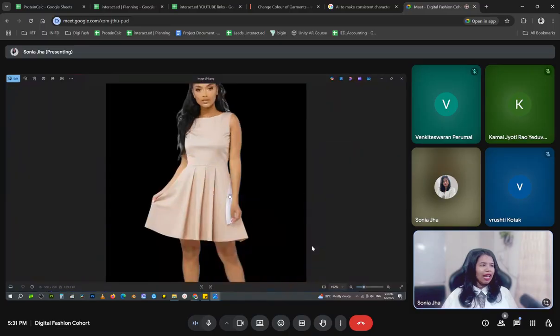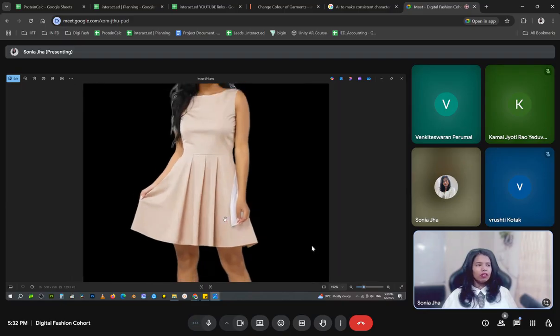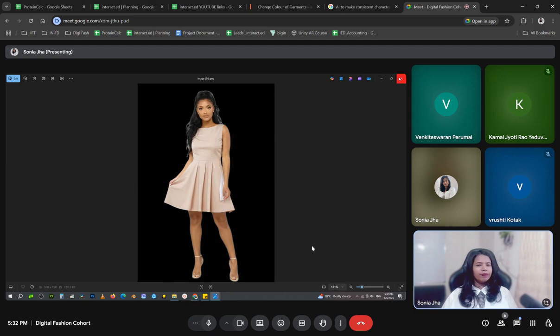The reason why the area near the hands has not taken the color is because I was a little lazy in painting this part very cleanly. So once you paint this very cleanly, that should take this into account as well.